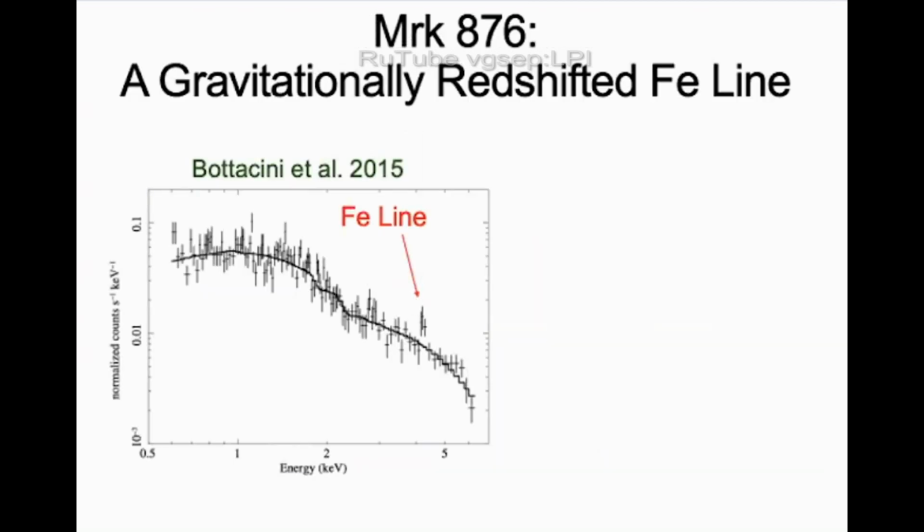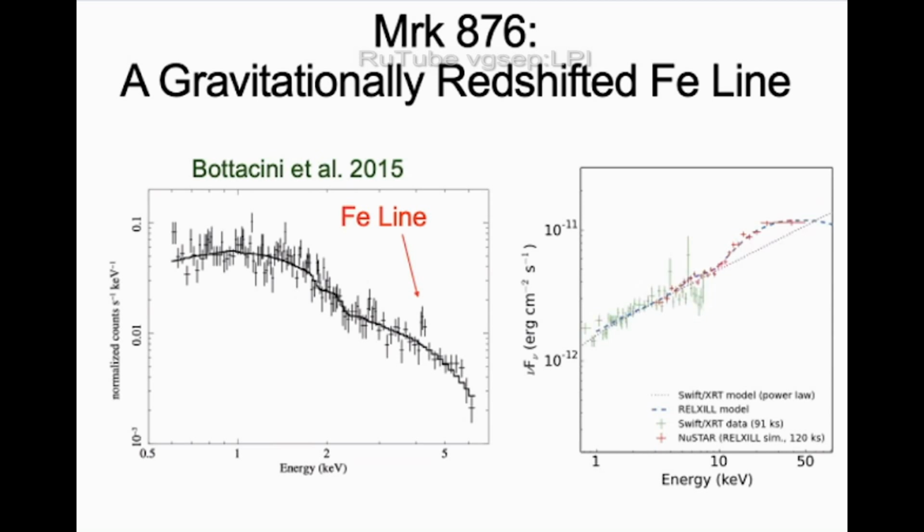So this takes us back to 2015 when we discovered Markarian 876, which is an AGN, which displayed an extremely gravitationally redshifted iron line. And this iron line was generated by a magnetic reconnection event in the hot corona, so it was transient. So we have observed that only one time. Here we measured only the tip of the iron line, this one here. This measurement was performed with Swift XRT, which is not exactly the most sensitive instrument for such a measurement.